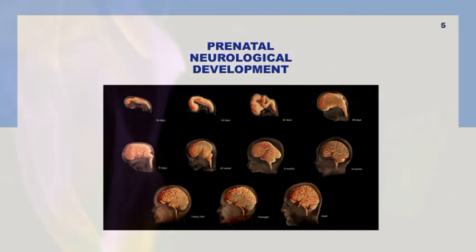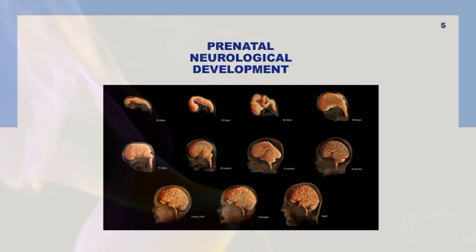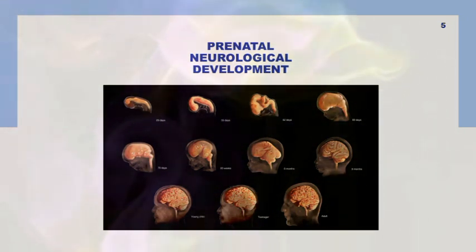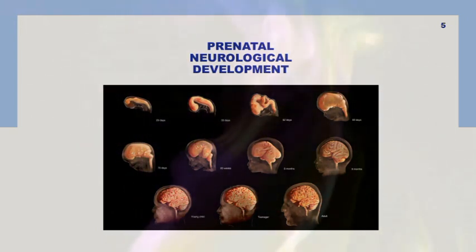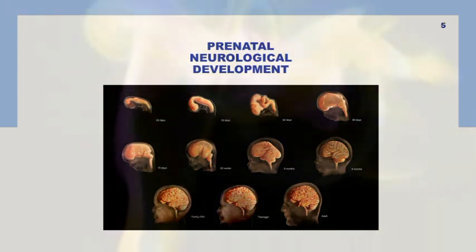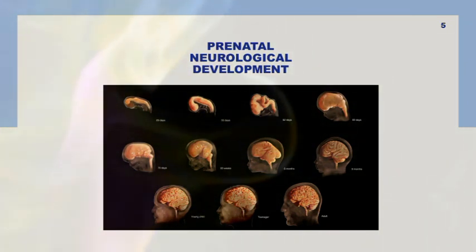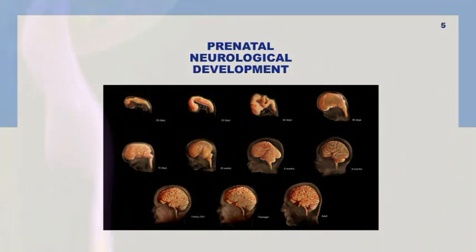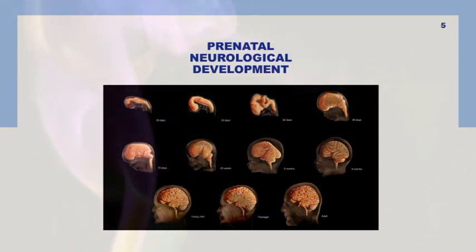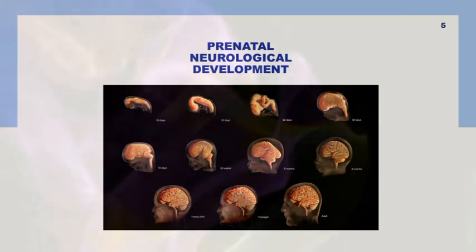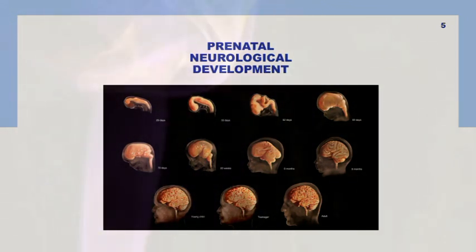And as prenatal development progresses, the basic structure of the brain begins to take shape. By the end of the embryonic stage, rudimentary brain regions, including the forebrain, the midbrain, and the hindbrain, are very discernible. And over the subsequent weeks and months, these regions undergo further specialization and differentiation, laying the foundation for more complex neurological functions. And critical periods of development also play a key role in prenatal neurological development.